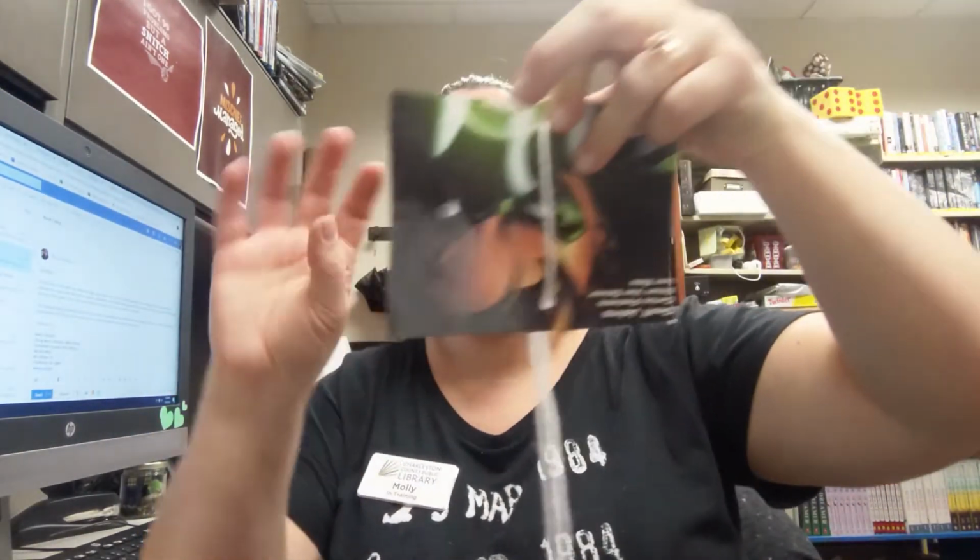Then we just line up our hole punches and thread our yarn through. The one thing you want to make sure of is that I really like to have my ties on the inside of my book so that they're not on the outside. I just think it looks a little bit cleaner. And I suggest that you wrap your yarn through 2 times so that your book stays together a little bit better. So I've done 1.